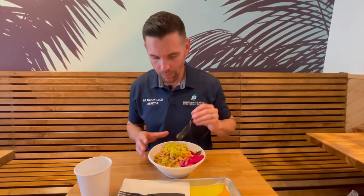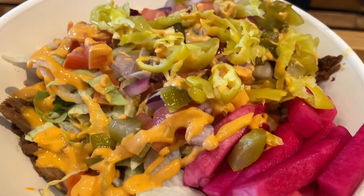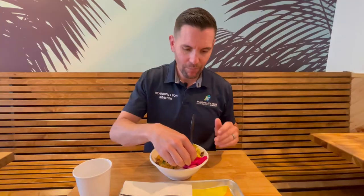We have basmati rice, steak shawarma, then we actually have lettuce, tomato, red onions, we have peppercinis, we have pickled cucumbers, and pickled parsnips. Mmm, I like those. Good flavor. There's a steak tahini sauce that gives it a little bit of spice, plus the peppercinis is actually a nice touch. I think the flavors overall go well together, but I really like the actual pickled cucumbers. Actually give that crispness. So overall, real solid.